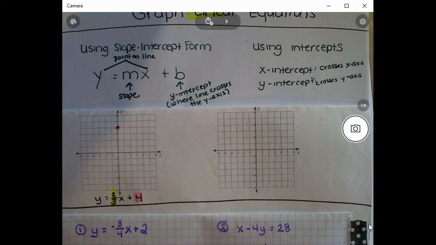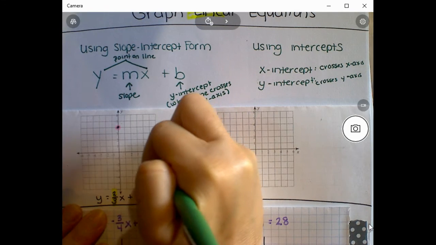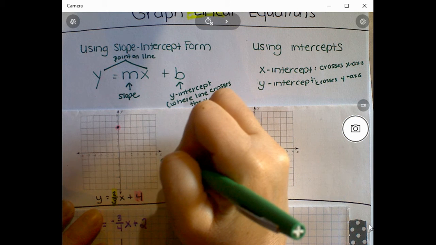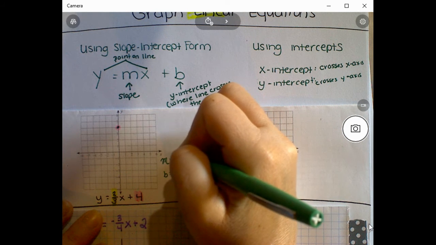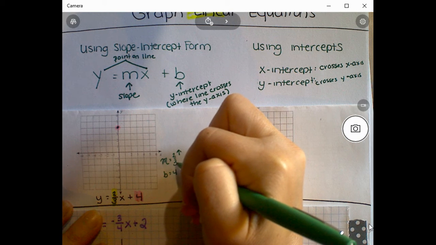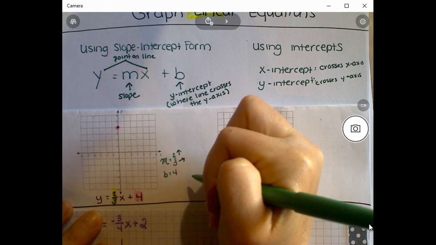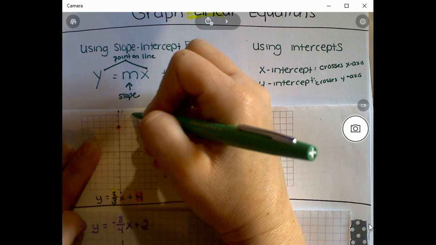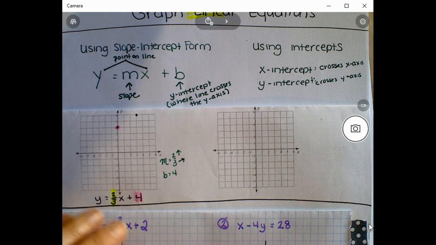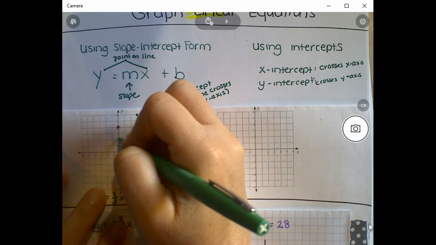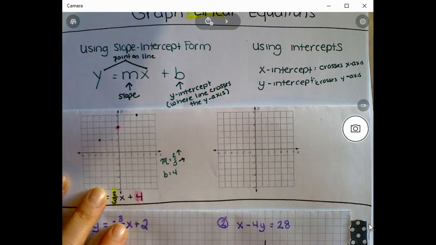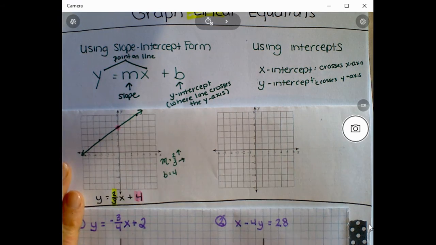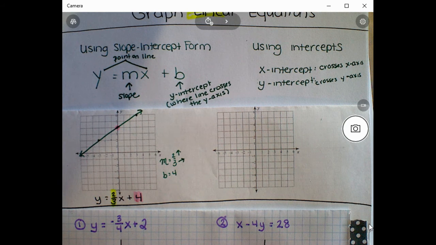That's where we start. From there, we need to count the slope. So we know our slope is 2/3, and our y-intercept is 4. All right. The number on top is up or down. Since this is positive, we're going to go up 2. The bottom number is left or right. Since it's positive, we're going to go right 3. So from this point, we want to go up 1, 2, over 1, 2, 3, and put a point. You could also go down 2, -2, -3, backwards 3. And you can see they all line up. They form a line. So you just connect them and draw some arrows saying it goes on forever. And that is how you graph a line using slope-intercept form.